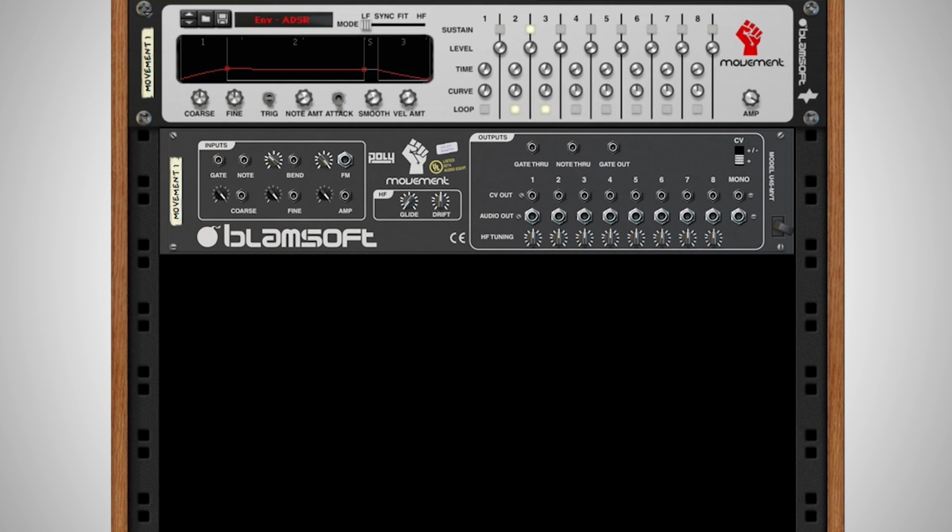The mode switch sets the operating mode of the device and affects the meaning of all other knobs and buttons. Movement can be free-running or synced to tempo in the low-frequency modes. In the high-frequency mode, it acts as an audio rate oscillator. One of the most powerful features of movement is the interactive graphical display. By clicking and dragging the anchor points, you can quickly modify the waveform to suit your needs. The anchor points let you adjust both the time and level of a stage simultaneously.